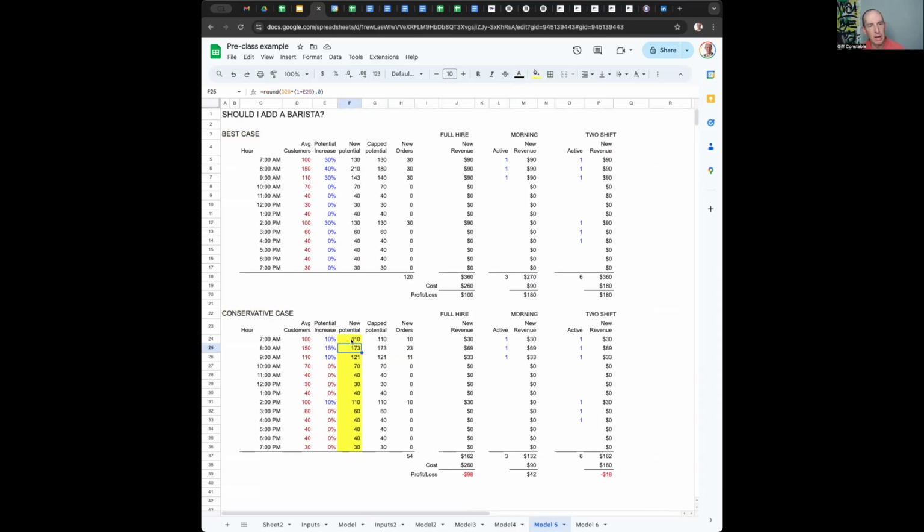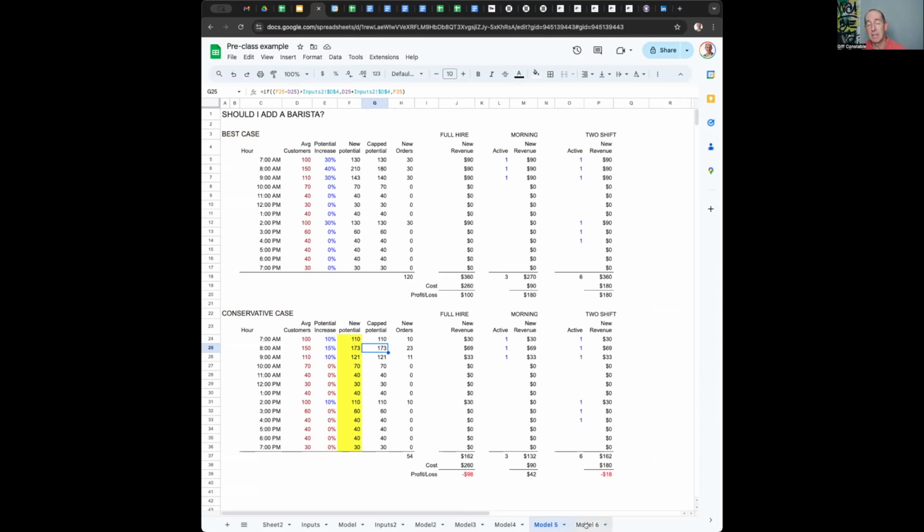Where is it? I put it in here. Given the percentage that I've punched in, if it's leading to a partial order, round it. If I wanted to be really conservative, I could have used the ROUNDDOWN formula to always choose the lower number. So I took my 172.5 and now it's 173. Not a big change in terms of the results, but it makes the model a little more robust, a little more believable if you're showing it to someone else.